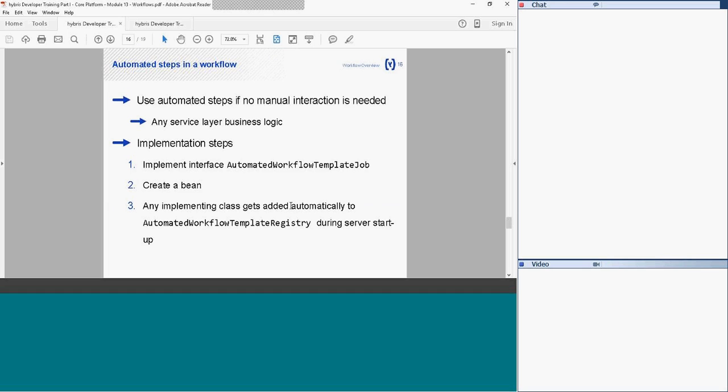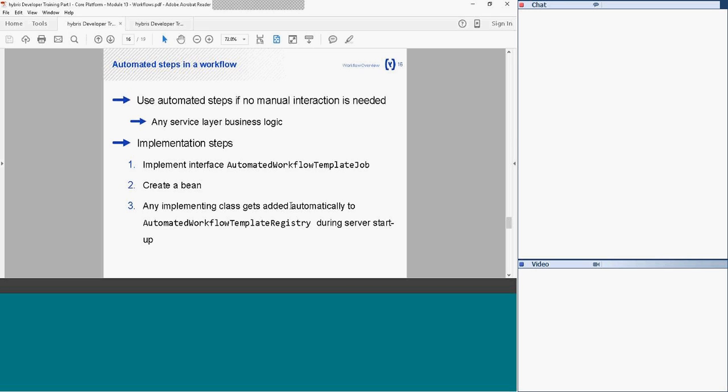So these are the automated steps that we can take in the workflow. If we are using an automated step, then no manual interaction is needed. All we are doing is hooking the whole thing into the service layer business logic.